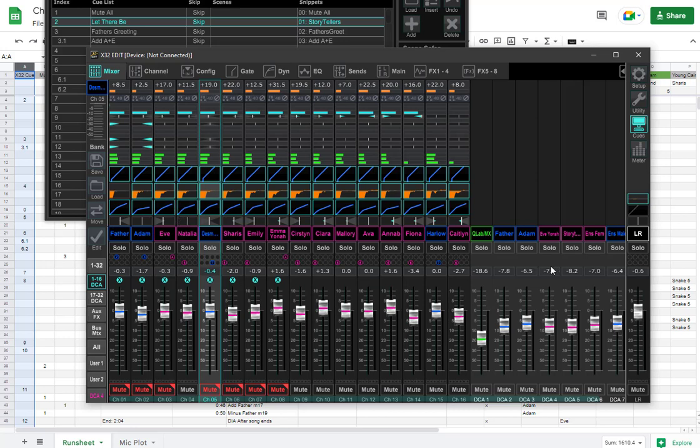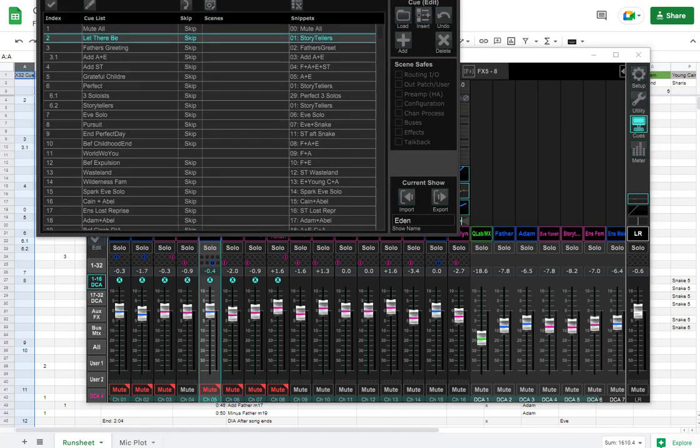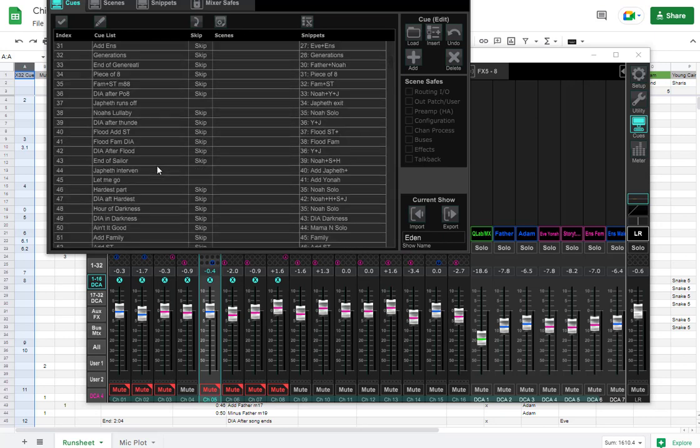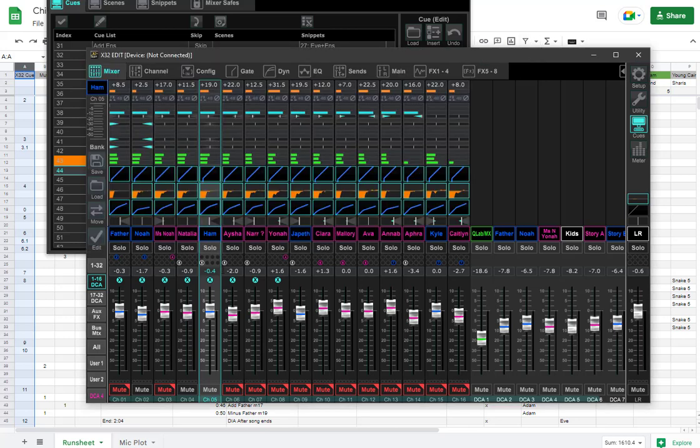So I have all the layout here looks different. You can see here for the first act, Father, Adam, Eve, and these are actually actor names because it's a little bit easier to keep track of them with actor names in this case. So I kind of mixed and matched that according to my needs. But then you see in the second act, let me call up something from the second act, like anything here that has a bunch of people going. All right, and now we can see the labels here have all been relabeled and renamed to whatever the characters are in the second act.